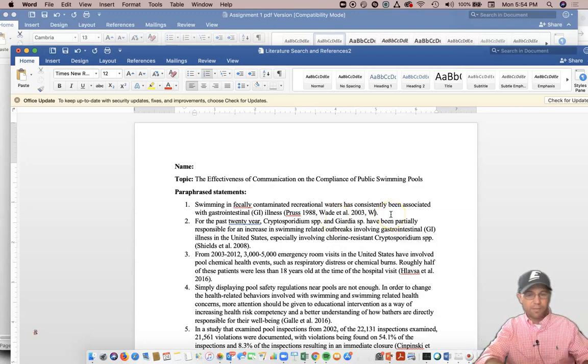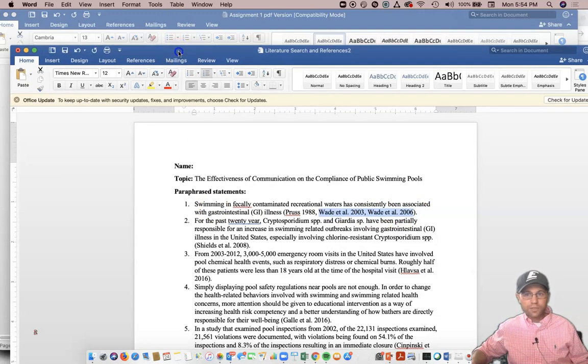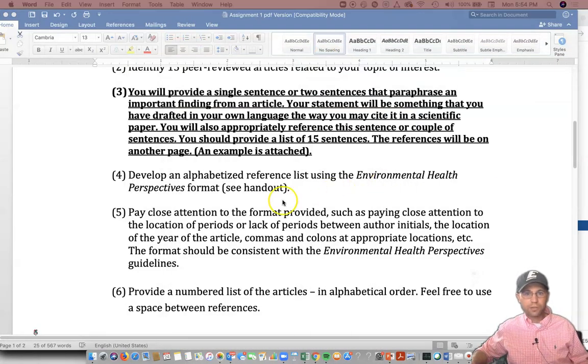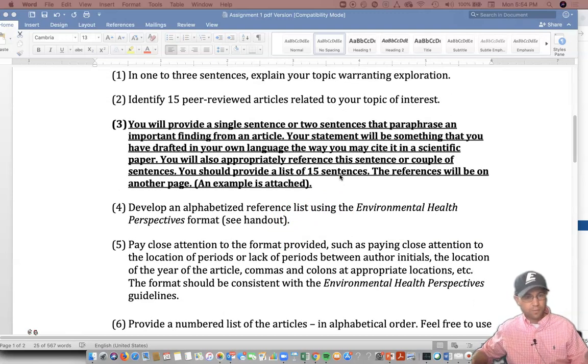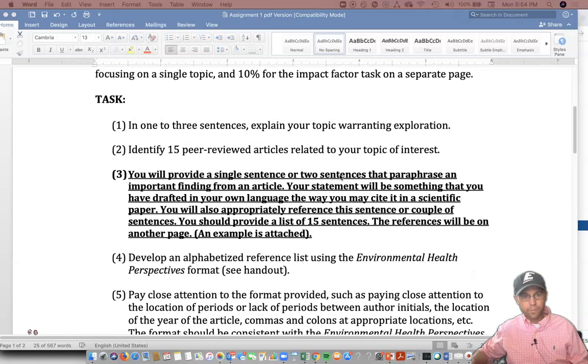And there may be several that are out there that you cite that would substantiate that claim. That's how you'll see things appear in the peer-reviewed literature. You're going to be writing like a scientist. You're going to have a master's degree in public health. So you're going to be a master in a scientific discipline here really shortly if you're not already a master in some other scientific discipline.